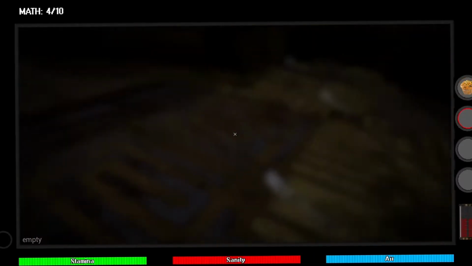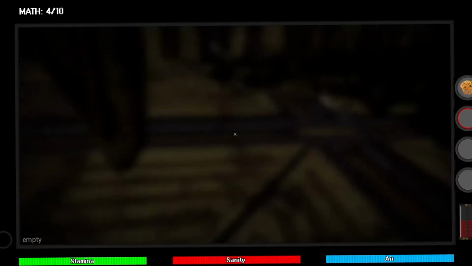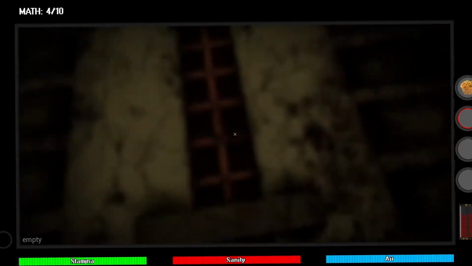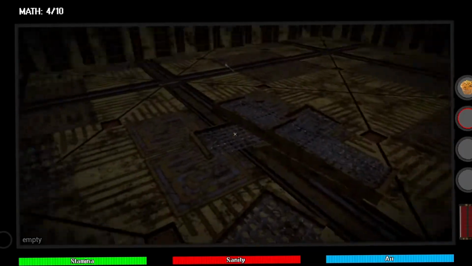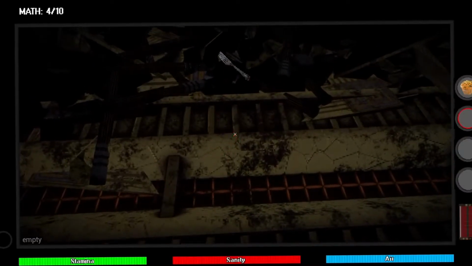You can't take it, so you try to take it. Silver fork just jumps out. It's hard to see. It's very blurry. So, oh, we are dying actually. Okay, so I was wrong, we aren't actually dying, so the blood got healed, we got healed.